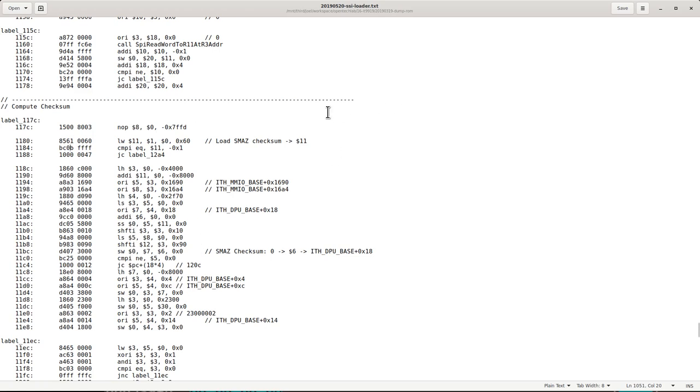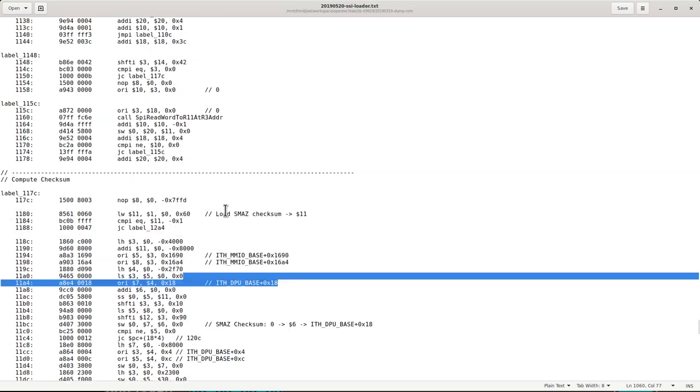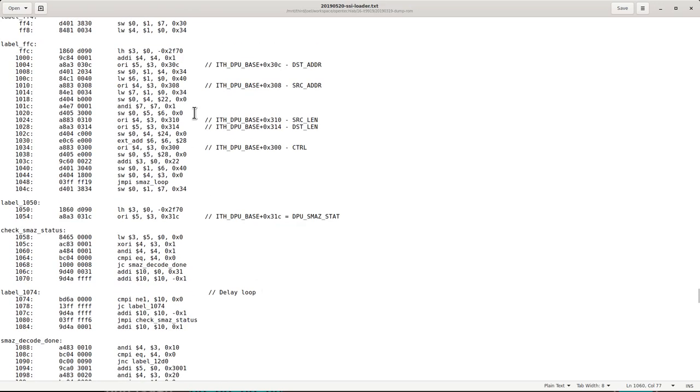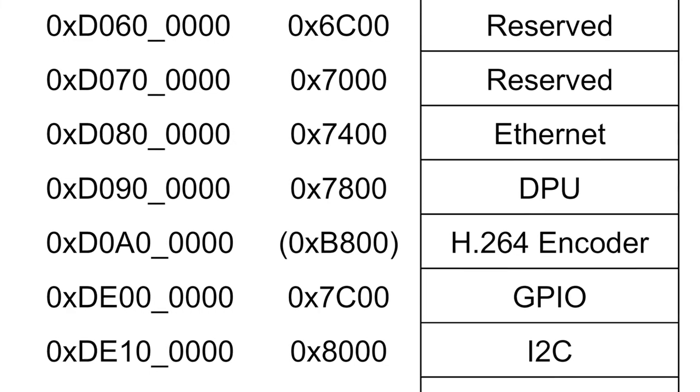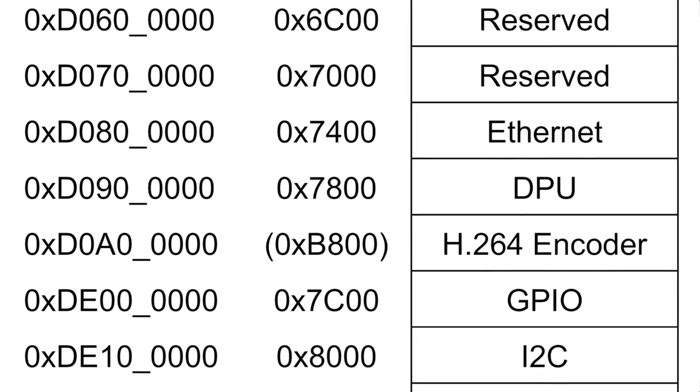Anyway, so now I bet you're really wondering what the mystery is of the checksumming algorithm and what the mystery is of the compression algorithm. And we should be able to read it right out of the assembly code, shouldn't we? But that would be far too simple. It turns out that what this code does is it just loads addresses into the registers of a hardware unit called the DPU. And there's a few other usages of the DPU in here. It uses this to decompress the firmware, and it also uses it to checksum the firmware. And there's basically no mention of it at all in the datasheet beyond its address range in the memory map.